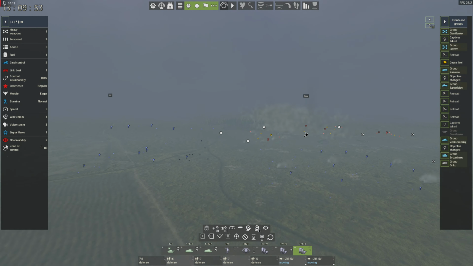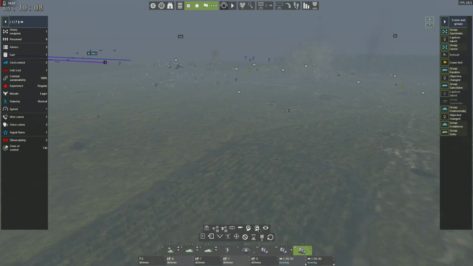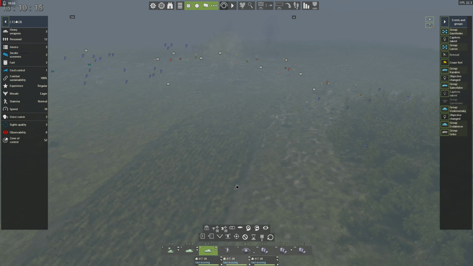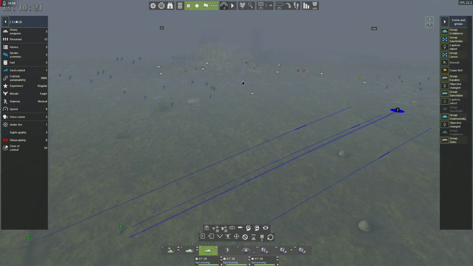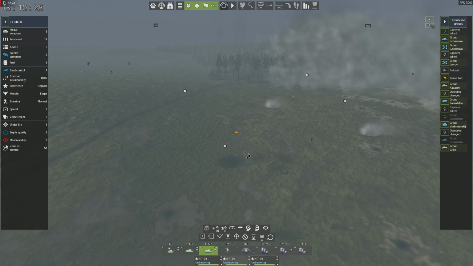Okay. Over here the situation is not looking great. I have to intervene here. The tanks need to be sent over there. This unit. Go there. And let's hope that the enemy doesn't have guns who will shoot me in the side. More captives taken.